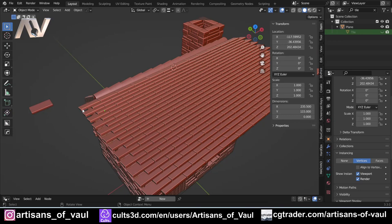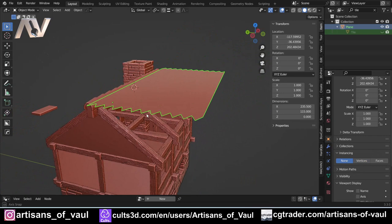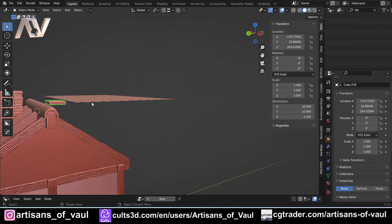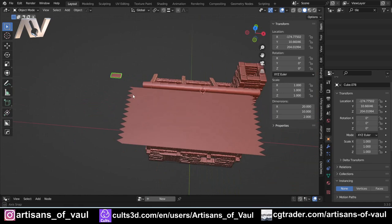So what we're going to do is stop the instancing because we don't want that going on. We just want our plane. And I'm just going to get rid of this tile just so that we've sorted that out, because I want to demonstrate some things later on using our tile that's here. So that was great as a roof, but it's not really very realistic unless it was like an entirely new roof. In reality, tiles generally get broken over time, and we want to show that.